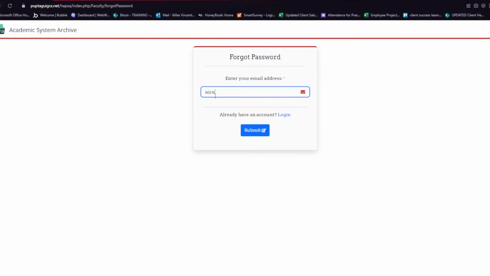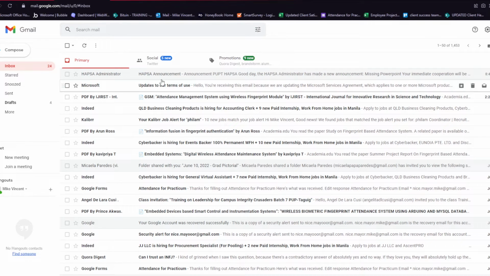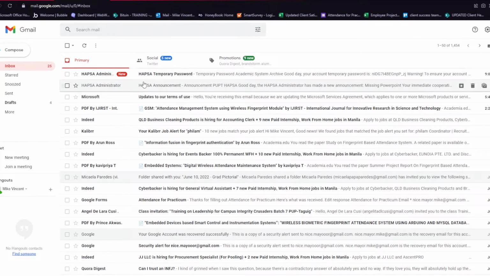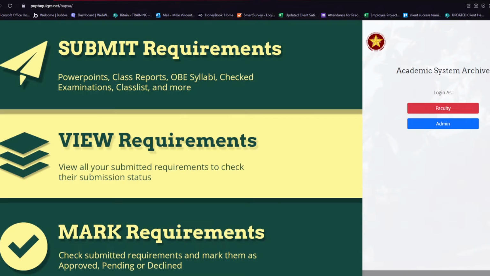So let's sample. We'll be sending an email address to my example. I'm just a dummy created here to simulate how the address is being sent. Password successfully sent to your email. Okay, so if we go back in here in our Gmail, by the way, my account was for Gilbert Decina. And here you can see that this is our temporary password. You can copy it.